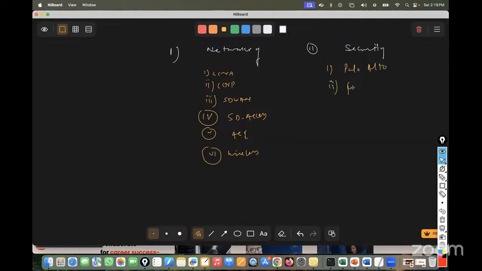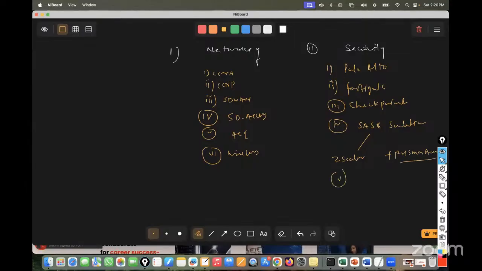We have the firewall that is known as the FortiGate as well. The firewall that is trending is Checkpoint as well. We'll leave with the Cisco ASA. And then we have the other SASE platform solutions, where we are covering Zscaler plus Prisma Access from Palo Alto. So these are trending, and also you can talk in security plus LB, load balancer.